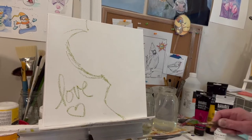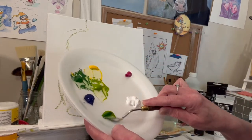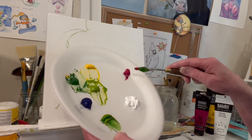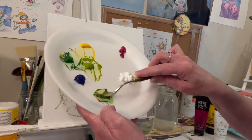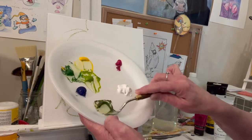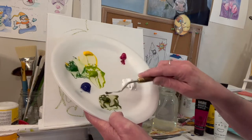Okay, I'm gonna set this down. All right, so I'm just gonna grab a little from both of my greens. Let's see what happens when we add some magenta. Ooh, that might be too much. It should make a muddy green. I may have too much magenta. I always get scared when I'm mixing. Oh, I think that's gonna be okay. It's quite warm because the magenta's warm. I rather like that.